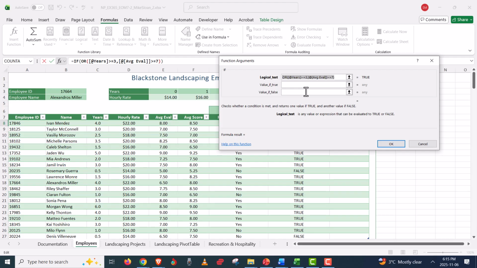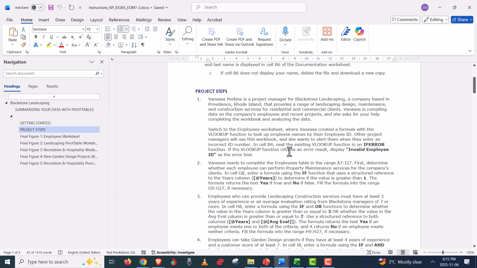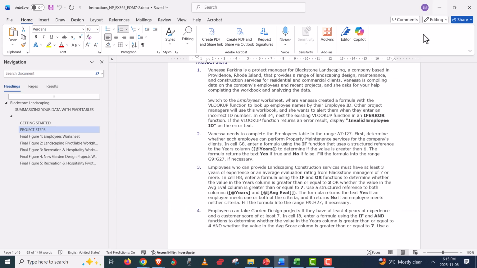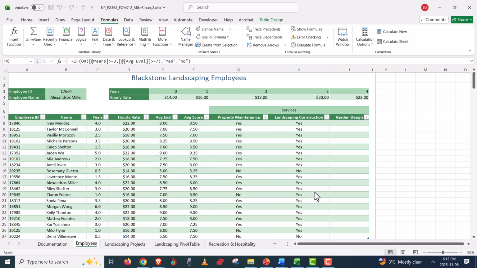That's all it is. And then the answers in the context of this test are very simply, once again, yes and no. And I always type them out with the capital Y and the capital N, but Sam will still mark it right if it's not capital. It doesn't matter. So now you click OK, and it refills all those same cells with the updated formula, which is now the if function.